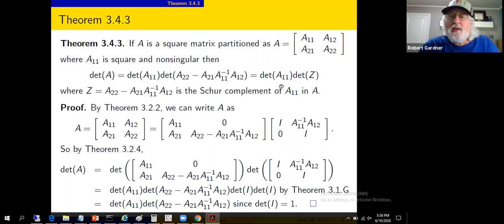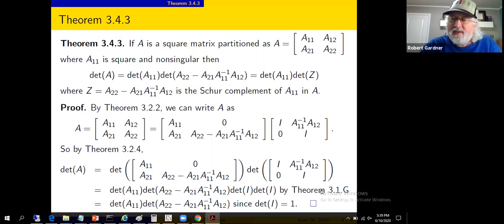This one's got an A11 in it. This one's got the Schur complement in it. That's part of the question. Hey, look at this. That's an upper triangular matrix because it's got identities here. So the determinant of that is the product of the diagonal entries. The determinant of this one's 1. So we can take the determinant of A as the determinant of this times the determinant of that. On this right-hand side, no matter how you slice it, the determinant of this thing here is 1. View it as upper triangular.